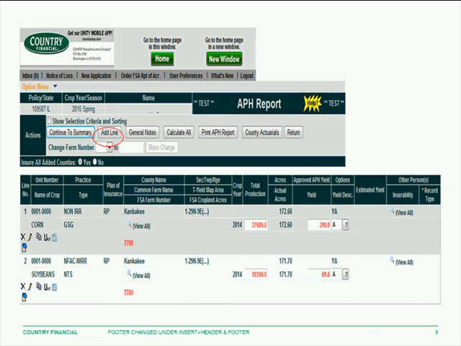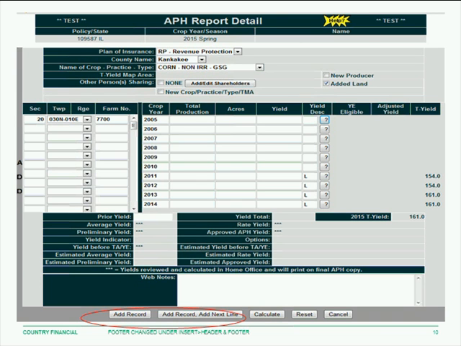I can select the Add Line button from this screen, and it then opens up a blank new line, and I would fill in the plan of insurance, the county, the crop, the person's sharing, if it's added land or not, then note the section, township, range, farm number, and any other applicable notes that you need to. I could then hit the Add Record, or Add Record, Add Next Line if I had another line to add as well.